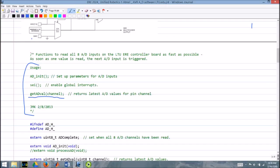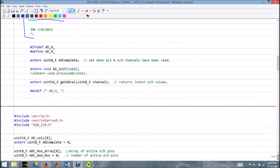I've updated it since I was doing this, and I also put a note in about that prescaler. And in the actual code, we check to see if AD underscore H is defined. If it's defined, we just skip all this code because that means we've run this already. These are commands to the compiler to tell it whether to compile this or not. If it's not set, the first thing we do is set it so we don't do a double definition.